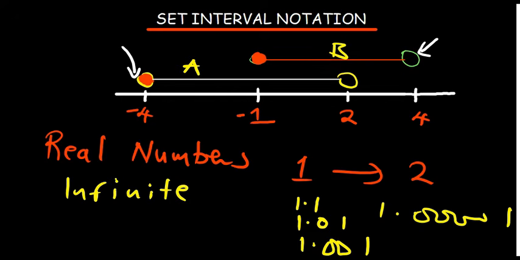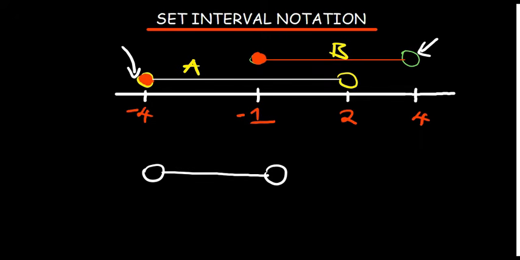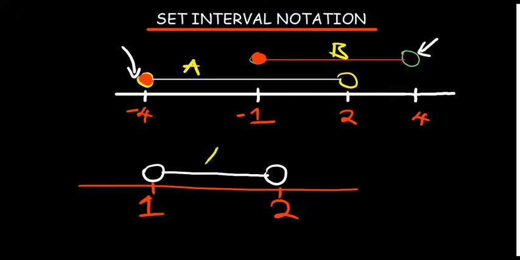Okay, so now let's try to understand the notation that we work with when dealing with set interval notation. Think of a set between 1 and 2. The interesting fact about this set is that 1 and 2 are not part of the set. Imagine 1 and 2 are not part of the set. That would mean we don't have to shade the endpoints, just like it is. So this set A is going to be 1 and 2.